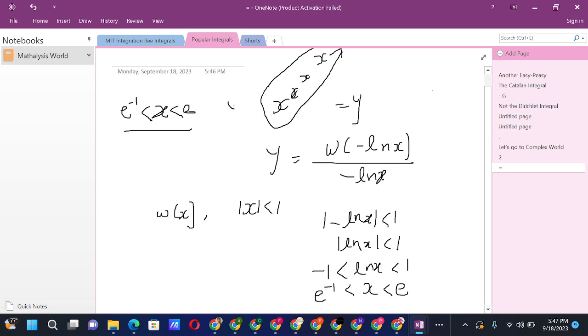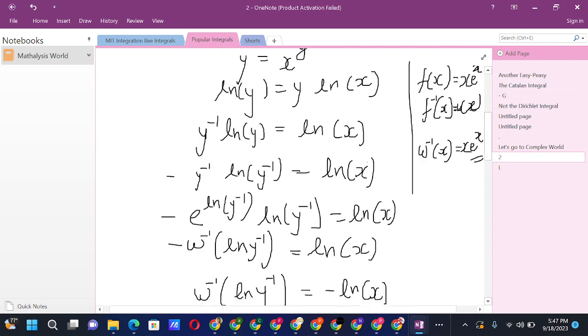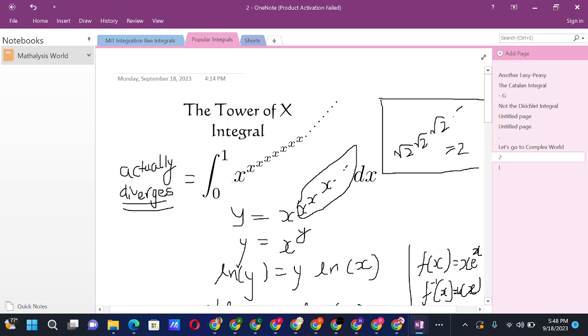Okay, and root 2 is also in the middle, so that's why we got root 2 to the power 2 to the power root 2 to be 2; else we would not have got it. Now for this series, since we have x values from 0 to 1, is e inverse greater than 1 for none of the values over here, or is it? I guess it isn't. No, it isn't. Of course 2.7 is of course greater than 1.